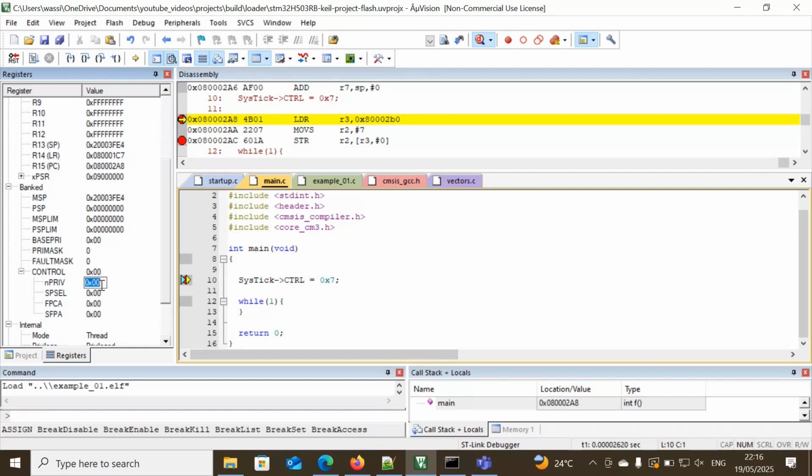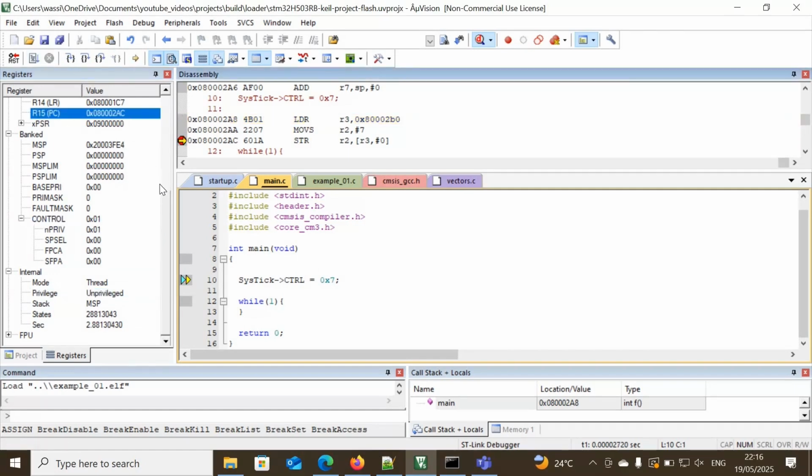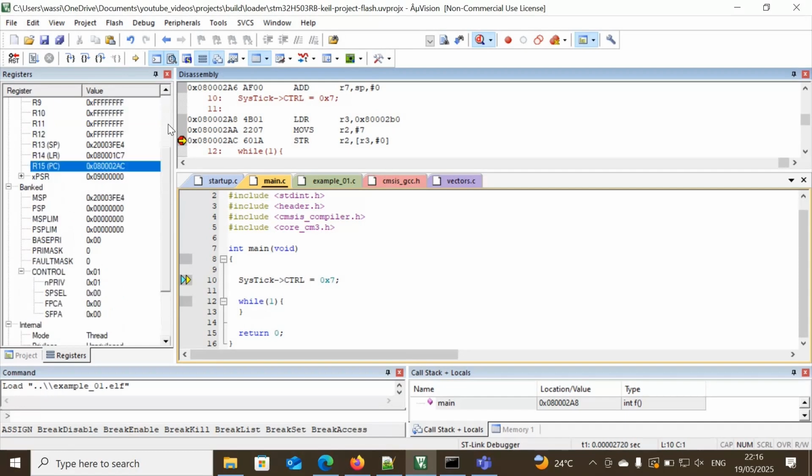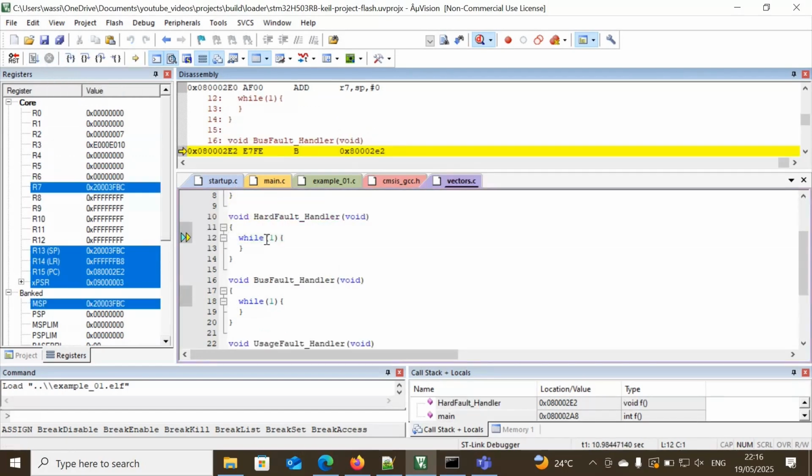If it is set to 1, then the CPU will be running on thread unprivileged. Here we need to set it to 1, and here we go. Our CPU switches from thread privileged to thread unprivileged. Now, if we try to do the same experiment and access the system timer register, here storing it in this R3 register, then we'll end up in a hard fault, as you can see.